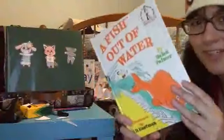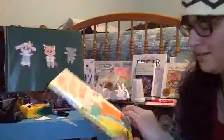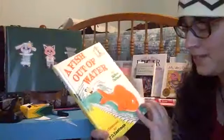So this one is one of my favorite books from when I was a kid, A Fish Out of Water by Helen Palmer. And it's illustrated by P.D. Eastman.